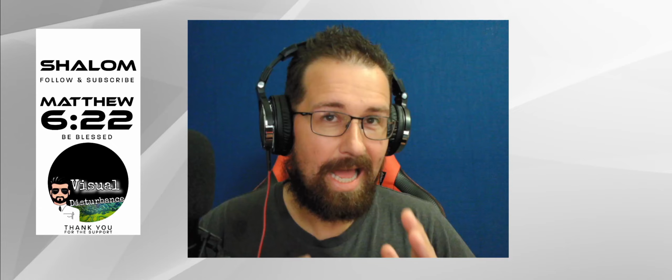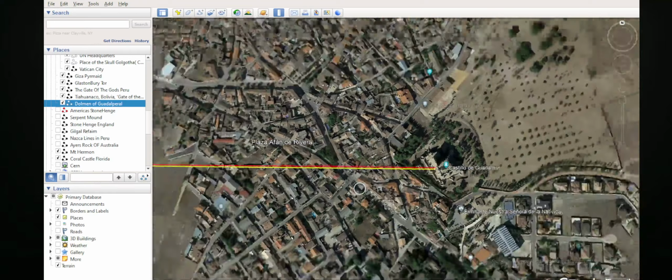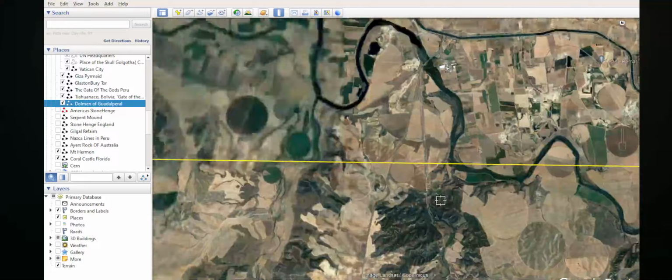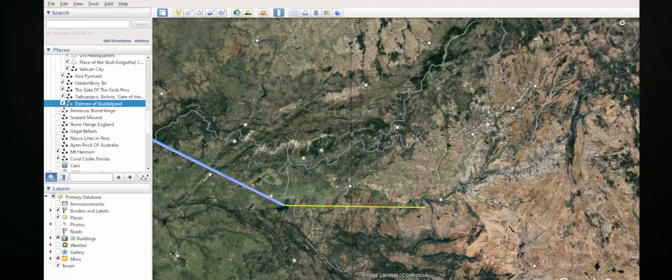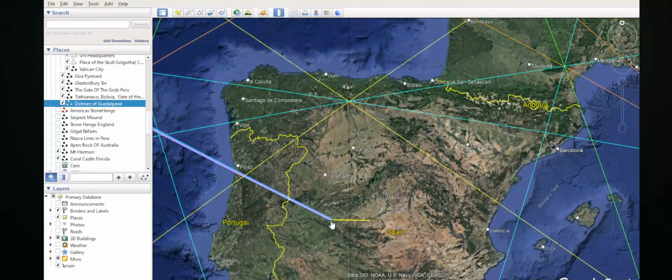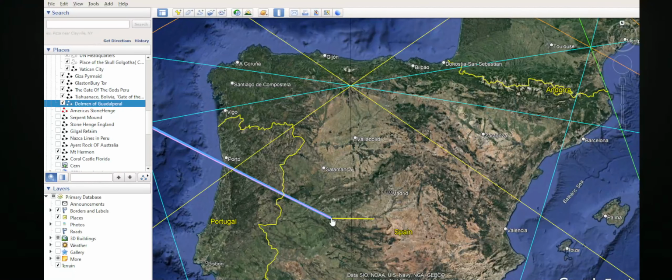66.85. When you split the line, okay, here we go. Let's just get back into it. When you split the line, let's go back over. Those two, if you can see the yellow line there, look how it's almost straight. It's almost a straight line. I changed it to yellow, but it was red a minute ago. The red one's there, you just can't see it. But it's almost a straight line across there, right?